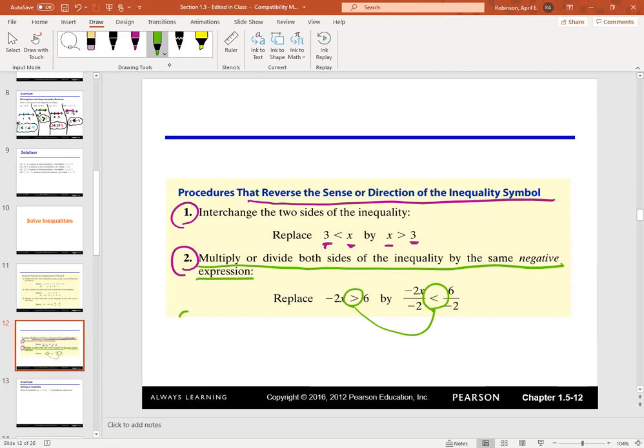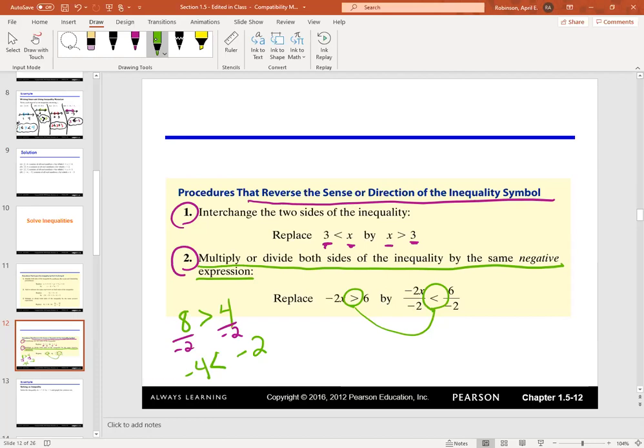Let's say I just had a true statement of x is greater than 4. That's a true statement. If I divide both sides by -2, 8 divided by -2 is -4. 4 divided by -2 is -2. If I leave that greater than sign, it's not true anymore. -4 is not greater than -2. It's actually smaller. For some reason, when you divide or multiply by a negative, it jacks up the inequality, and you have to remember to switch it around.